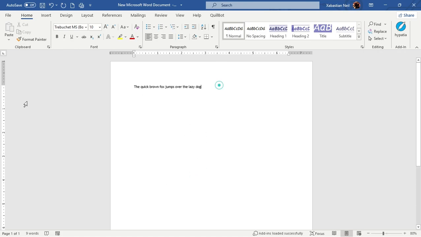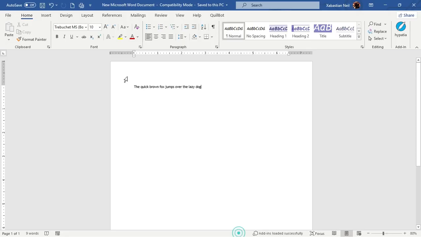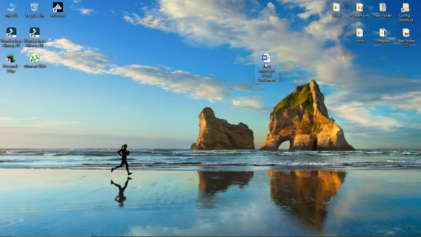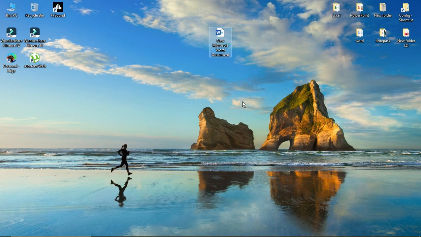Now, as I can see over here, if I want to save it, I can just click on here. As you can see, I have this document available on my desktop. I have to save it and then get out, but you can see that I still have this document. This document is also called a Word document. Now I can open it whenever I want and the data will still be saved. But if I don't save it, the data will not be saved, yet it will still be a Word document.